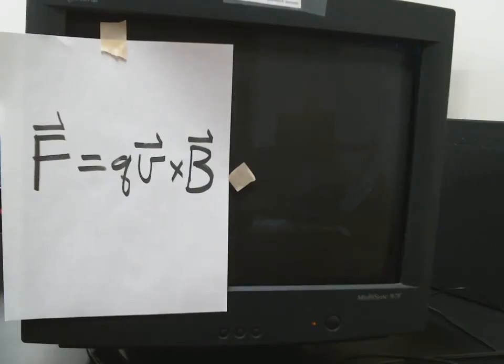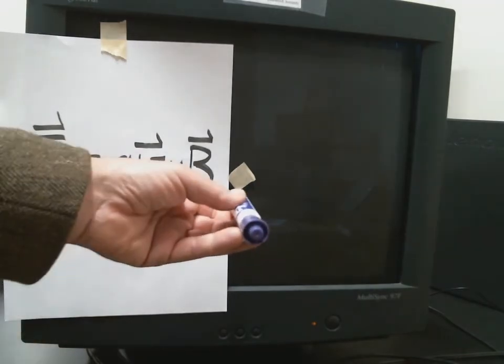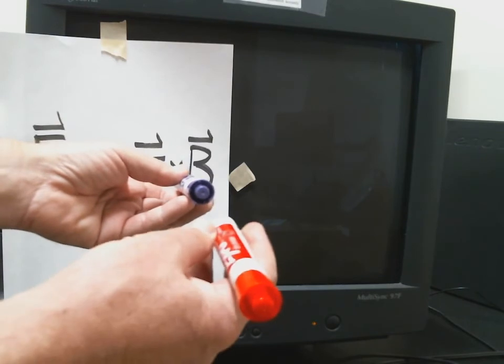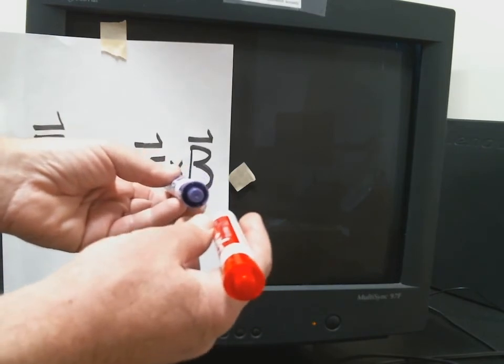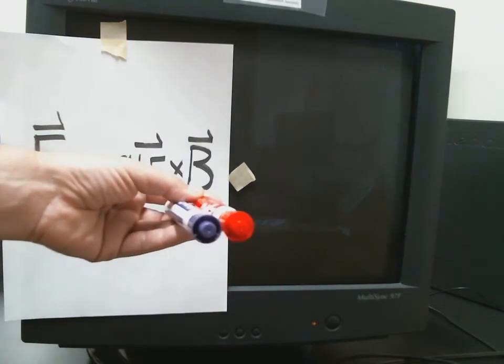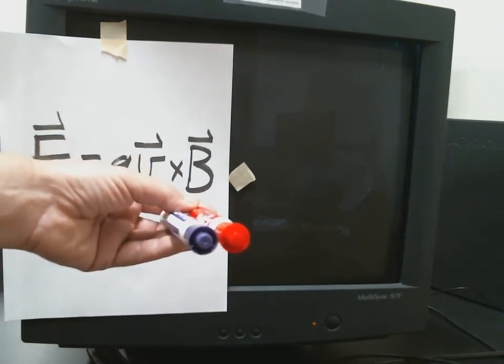I want you to think about this now. Suppose that the velocity vector is straight out of the screen, and then suppose that we make it so that the magnetic field is also straight out of the screen. So, the V vector and the B vector are parallel, and they're both pointing toward you.